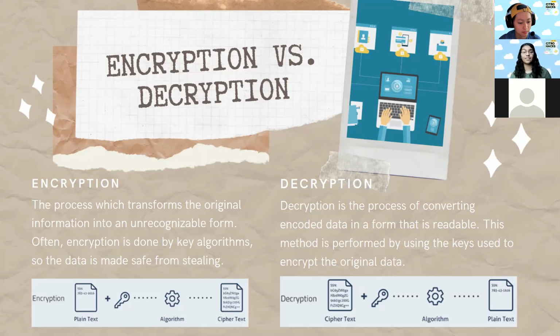Although you have to use that specific key to both encrypt and decrypt that message, it's really important to know that this key is not just one algorithm, it's not just one number. It's usually a series of combinations and different types of tools that you're going to have to use in order to make sure that specific text is as secure as possible.